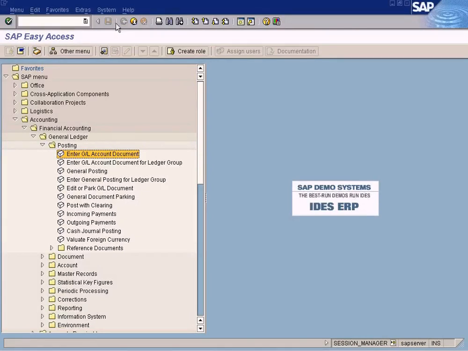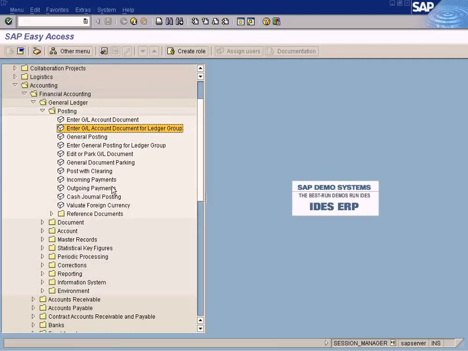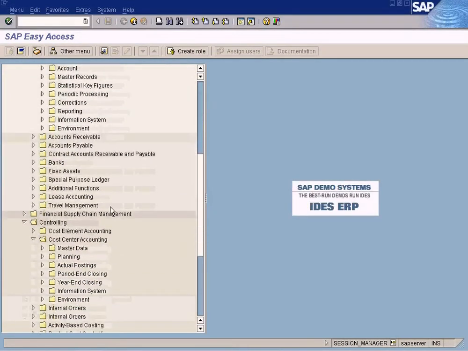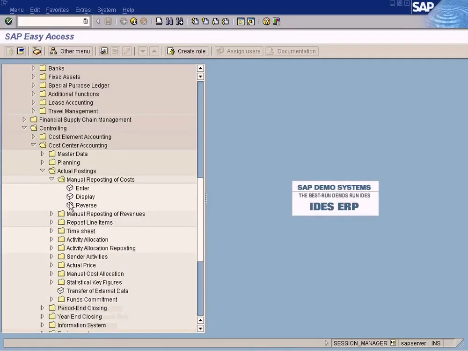But if that is not possible for some reason, you are not able to reverse the original accounting document, you can use this option whereby you just correct the controlling area postings without touching the FI document posting. So we leave the FI document posting as it is and we come here, actual postings, and we go to manual reposting of costs. You choose this.